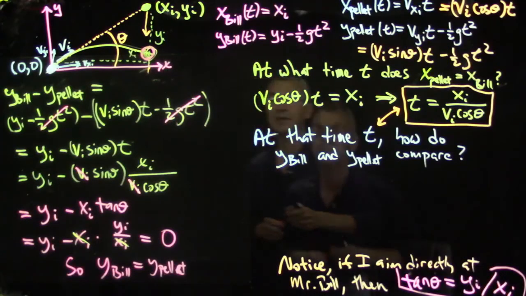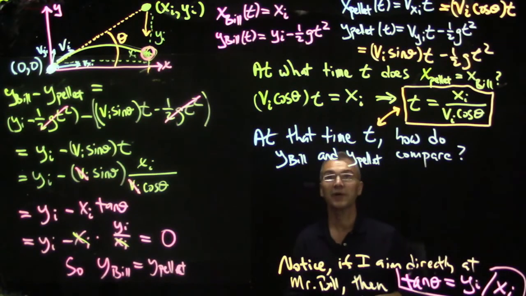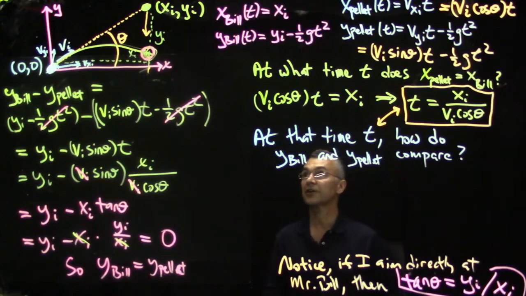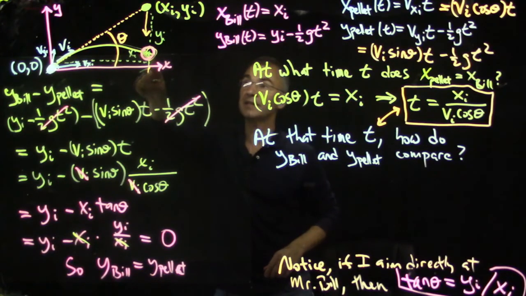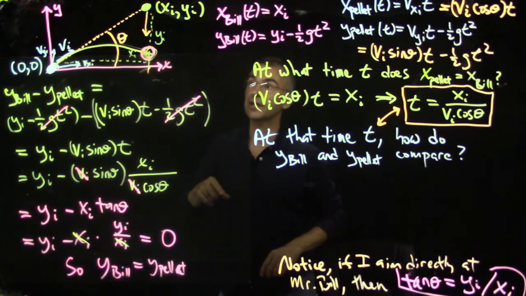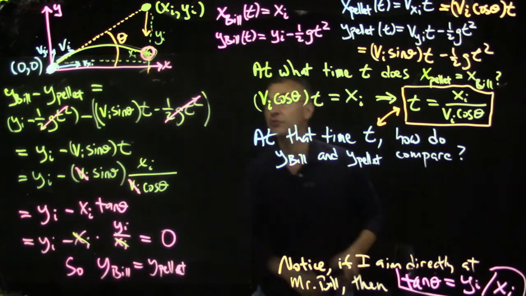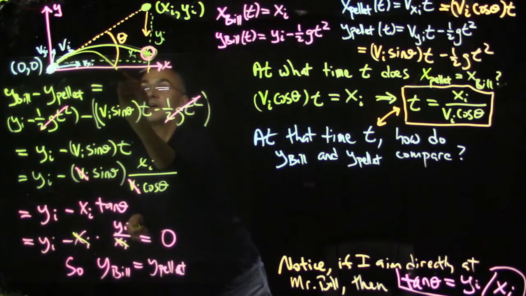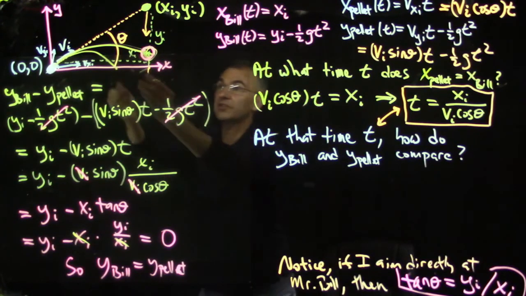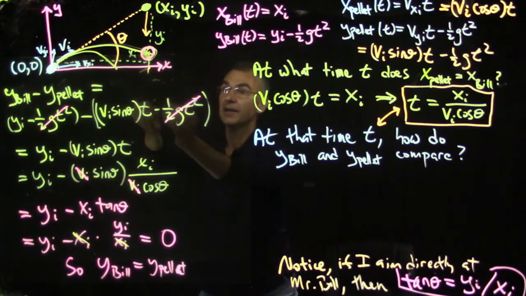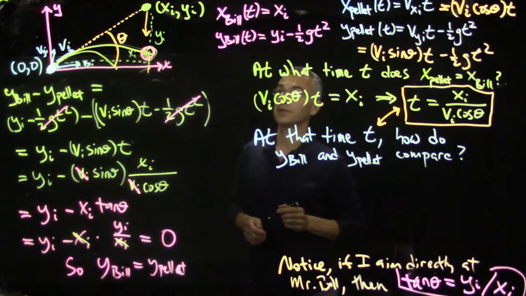So I claim that it doesn't matter whether I fire the dart at a relatively low speed or a relatively high speed, as long as I shoot the dart at a high enough speed that it crosses this line before it hits the ground. In other words, if I shoot it so slowly that it doesn't make it that far, it just comes here, then we're not going to get a collision, because the collision, if it happened, would happen down beneath the level of the floor. So that doesn't make sense.